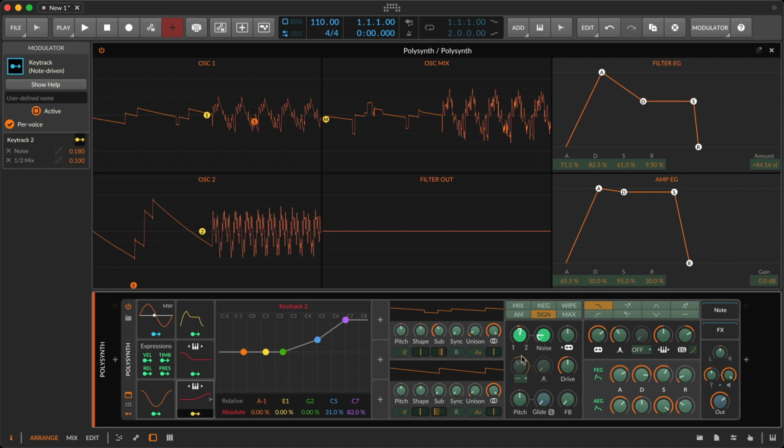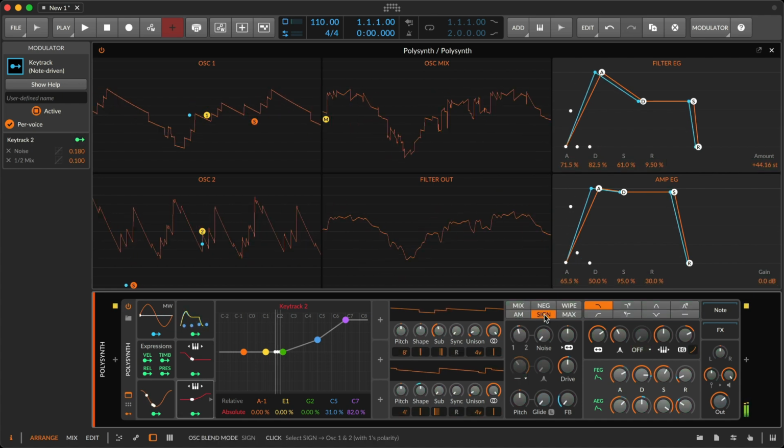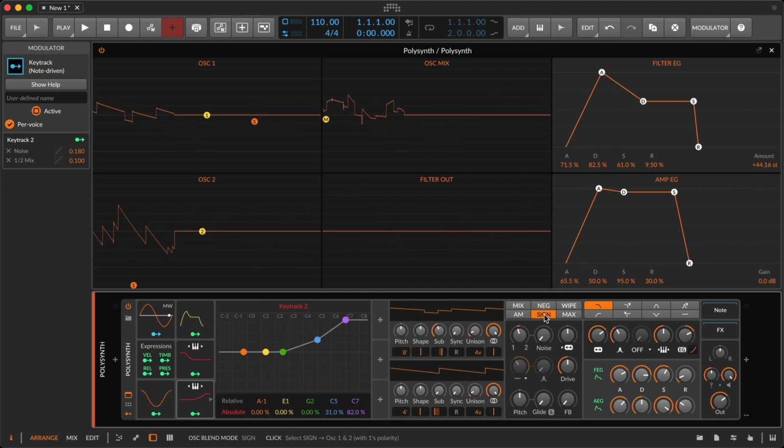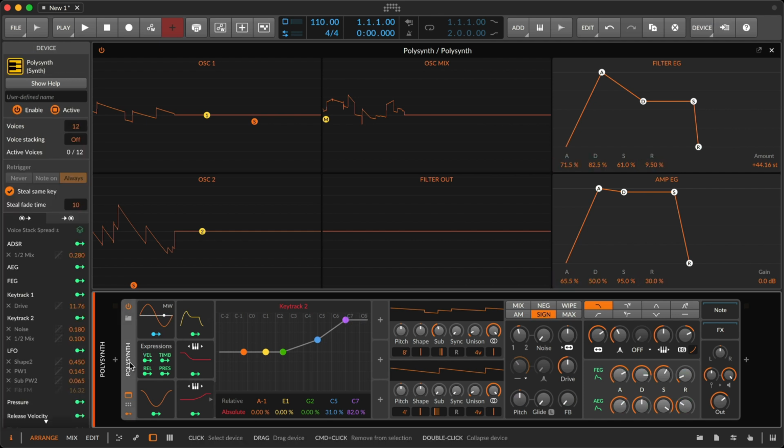Now, finally, we had this blend mode, and the problem is I like several of the blend modes. So my choice now is not to say I want different notes to trigger different things. My choice now is to say I want every note to trigger different things. Yep, here comes voice stacking. So if I go with a stack spread of three, or a voice stack of 3 notes, every note played will trigger 3 different notes, which means 3 different voices.